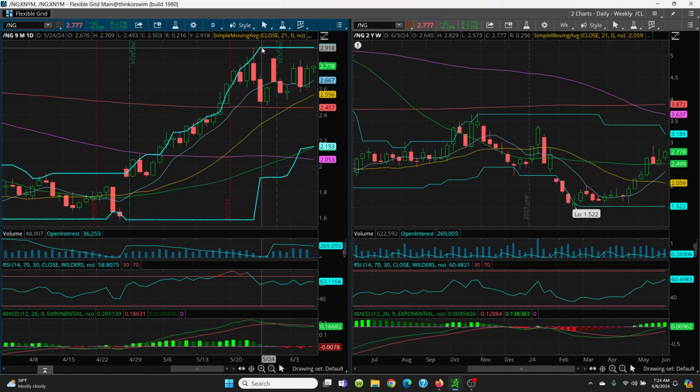Now, what it does at that, that's what you've got to worry about. Does it break out? If it breaks out above that 2.92, then you go 2.96 and you're going all the way up to 3.01. So that is going to be your upside. Now, is it just going to stay sideways? Or when it gets up here, is it going to do a double top situation and then come right on down? But right now, we've got trading action. This is what you want to watch. This is what you want to just basically trade.